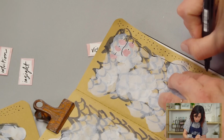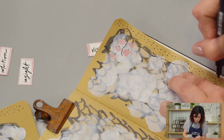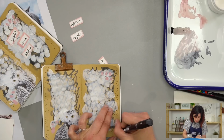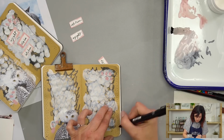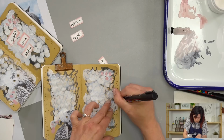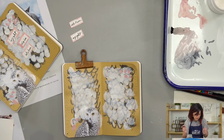Art journaling for me is just my me time. It's my time to think and process and dream, and I don't want to be stressed out when I'm art journaling, so just having fun. Yeah. Gotta relax. Oh, I'm liking that.